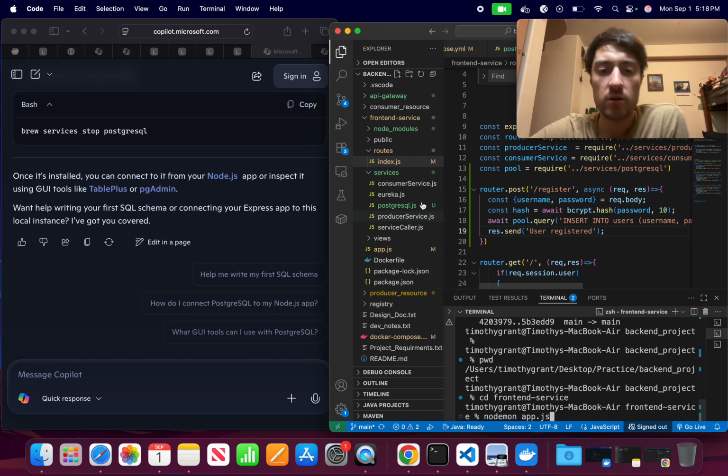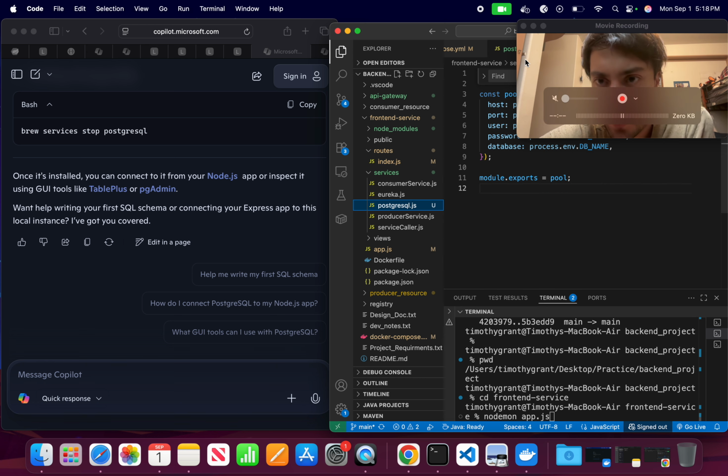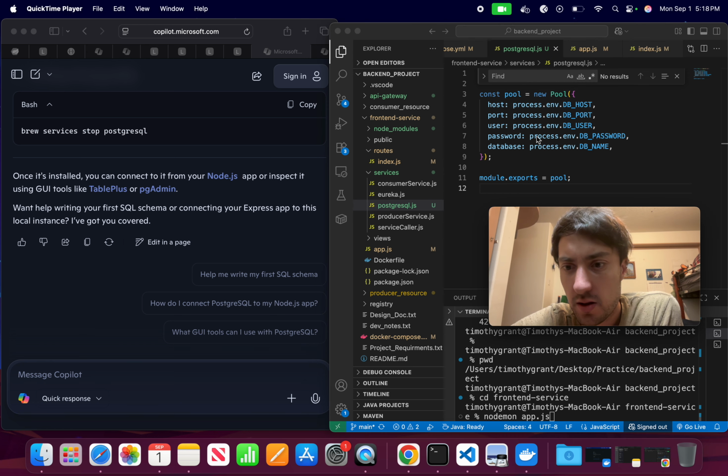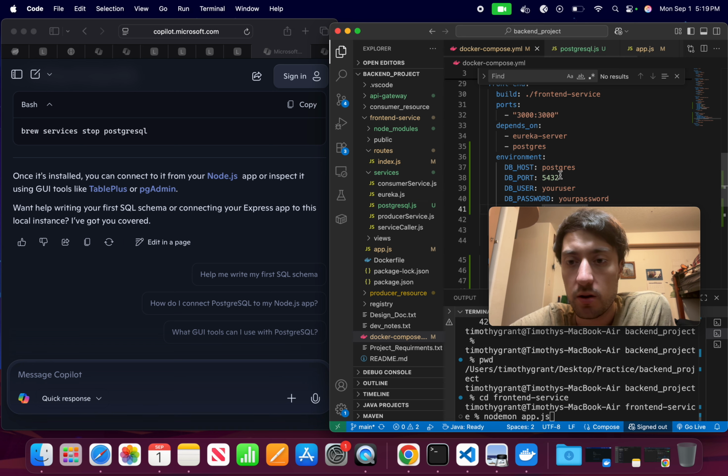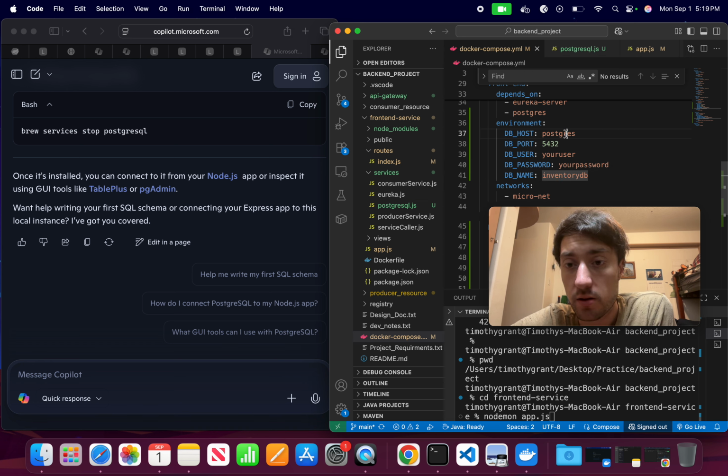I don't think this really is gonna work, is it? Because I need to change a lot of my environment variables. Process environment. Okay, so that actually should be that YAML file. Oh, which I already did. So Postgres here. So we have host DB.